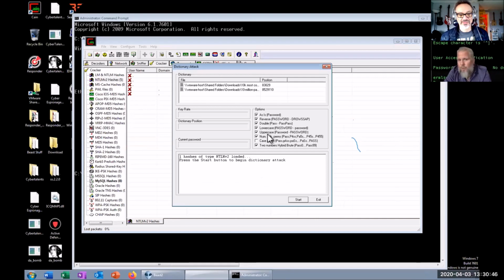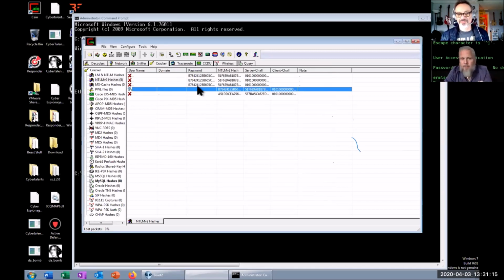It even has a few rules, so you can do things like as is, reverse, double as the password twice, lowercase, uppercase, and substitute numbers for various permutations, so the 5s and S's and dollar signs are all interchangeable and stuff like that. Then they're saying also do case permutations, so go up and down with the cases as you're doing it. But anyway, you do the password cracking, and it tells you whether or not it cracks the hashes. You would hit start, and it says 1 of 1 cracked because the password was blank, so it doesn't have a password in here. But either way, it cracks the password for you.